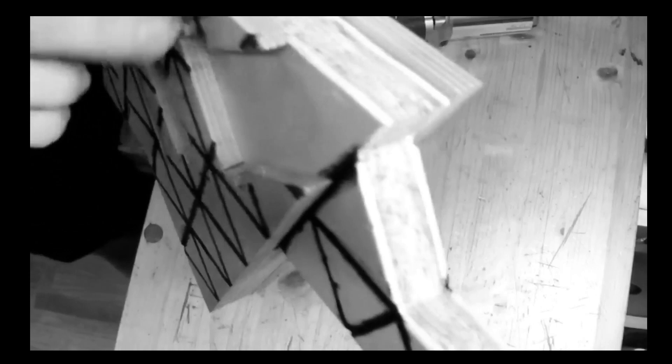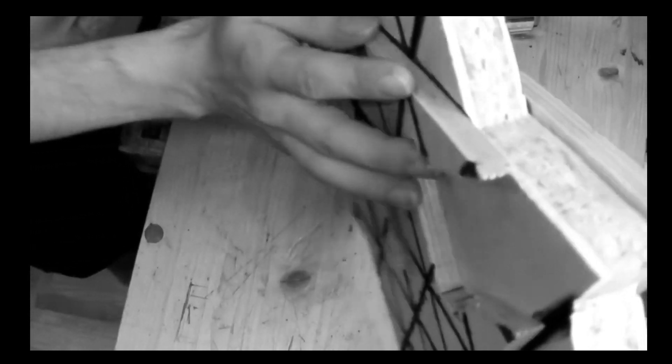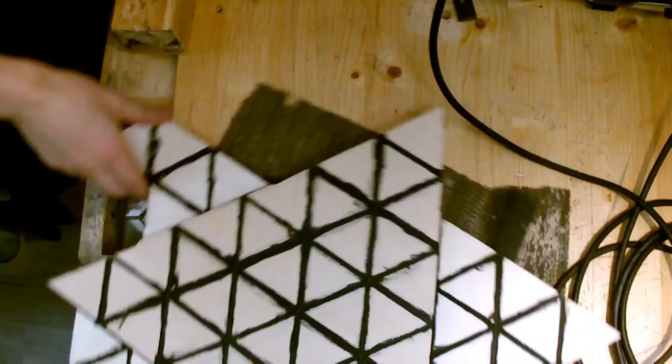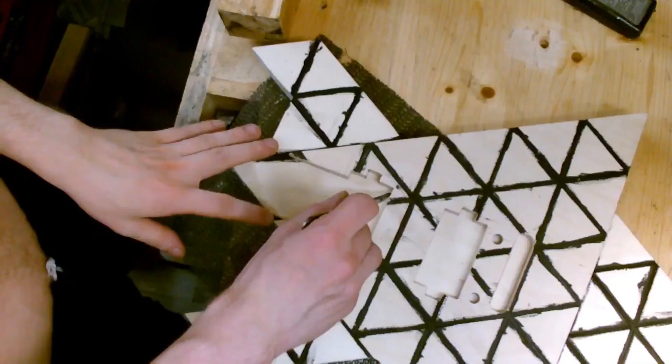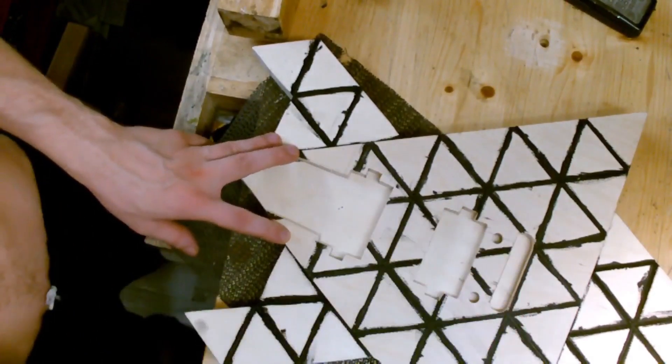The uneven edges were great while they lasted, but it's time to say goodbye. They will face the wrath of my flush trim bits. After routing, there's still some wood left which has to be removed when each layer is separate again. I marked the pickup locations through the cutouts with a scalpel blade.